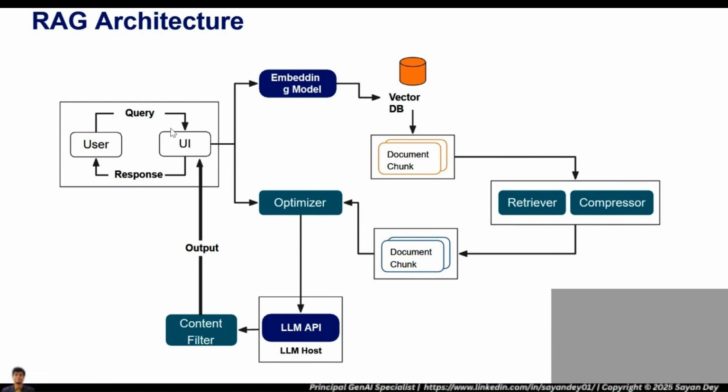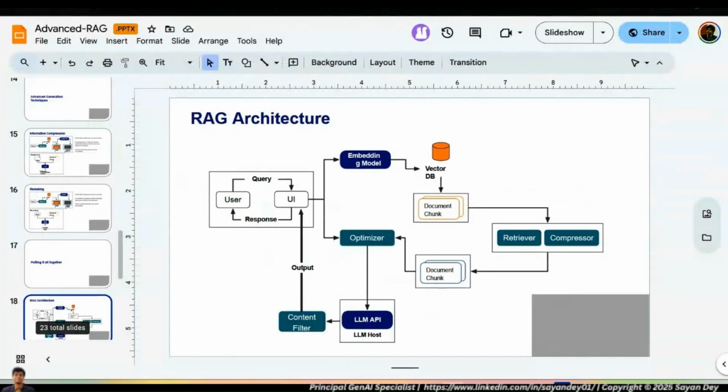And this is the other part that we talked about, which was query expansion. So when the end user writes a query, it hits the UI, and from the UI it is actually doing query expansion. The end users are not the best at writing queries. Sometimes they may not write the best quality queries. So we do another layer of query expansion. The user query is taken, and we generate many variations of the user query, and we feed it to the LLM. So this is how the different types of advanced retrieval techniques can be used.